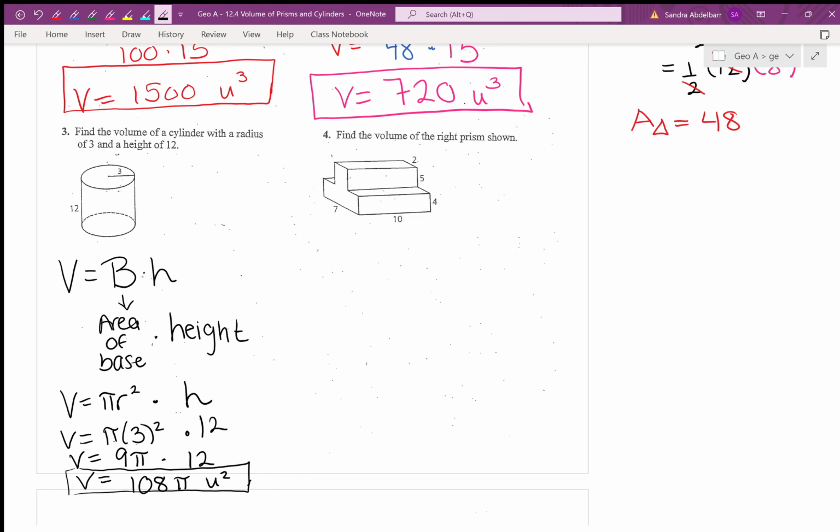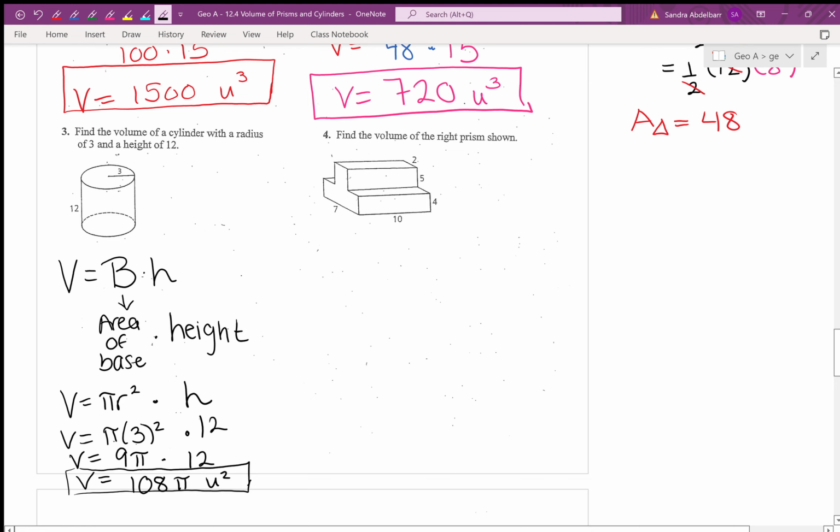You could look at this and say, okay, I have one rectangular prism on top of another rectangular prism. I could find the volume of the bottom one, find the volume of the top one, and then do what? Add them together. Or the way I'm going to do this, that's even easier, is I'm going to say, well, this whole thing is still a prism, not a rectangular prism. The whole thing is a prism. What are the bases?